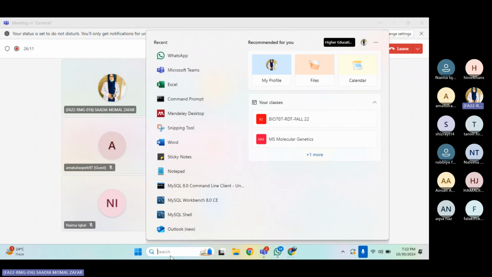So what you need to do, I want everyone of you to follow these steps and let me know if any one of you is lagging behind. So we will wait for him or her. You just need to click on the search bar. If you are using Windows 10, then your search bar would be on the left bottom side. But if you are using Windows 11, then your search bar would be in the middle. And keep in mind, whatever we are doing here right now is applicable in the system having Windows 10 or Windows 11.